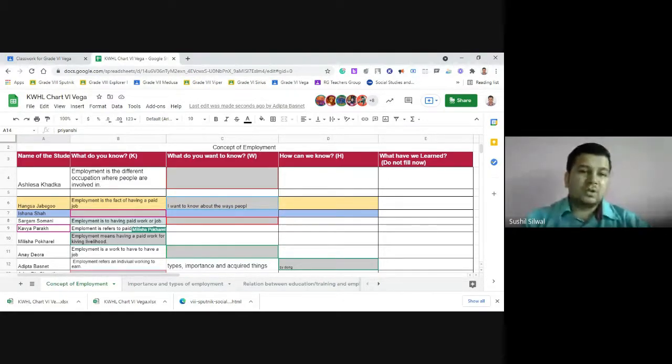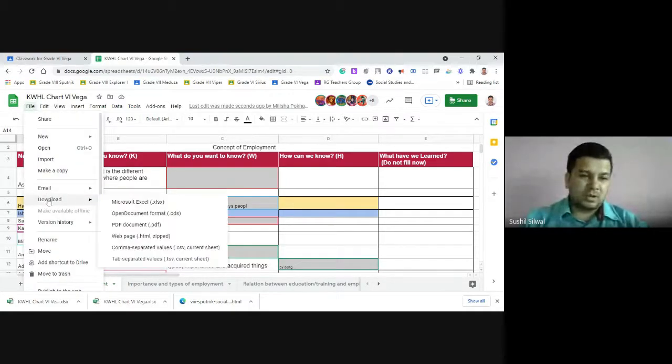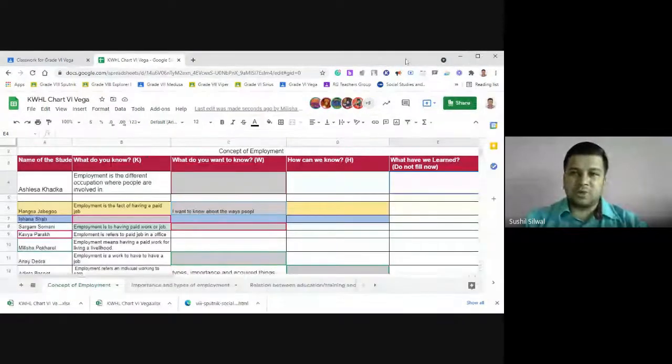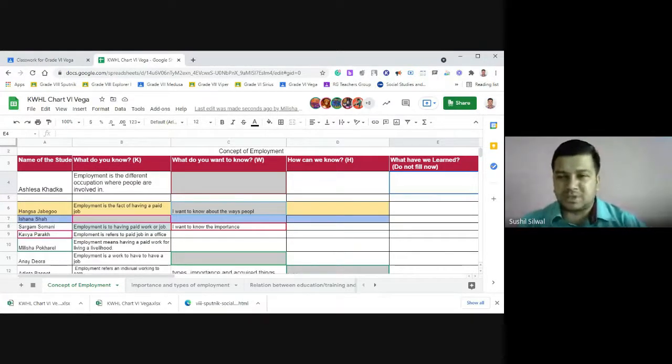And I told you, make a copy yourself, fill it, and keep a backup. Go to File, click Download, and then work, and you can copy and paste it exactly there when we need it during class time. Keep one over here and keep one with you. Is that clear? So that you don't have to say someone is editing. Does that solve the problem to some extent? Okay, please do that.